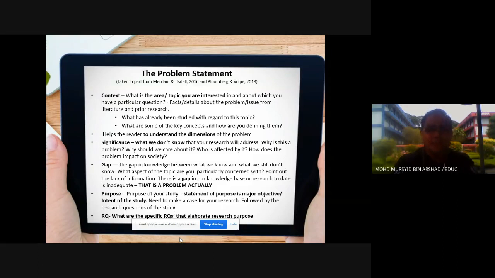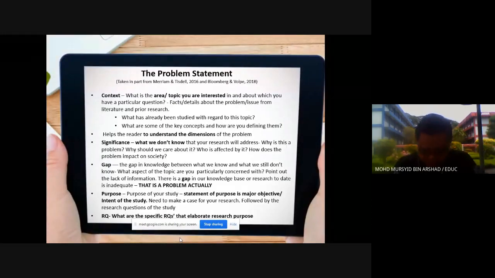And maybe from the Finland perspective, it's talk about turnover intention like this. Now, how about Malaysia? You start to slowly move. Then you can start to support the past research or the information that you get from the Malaysian perspective about turnover intention. So you combine it, so you can see how significant your research is. All right, then you can put it in the second paragraph. So the second paragraph will be the significance of your research, the significance of your problem actually. Why do we need to study this?